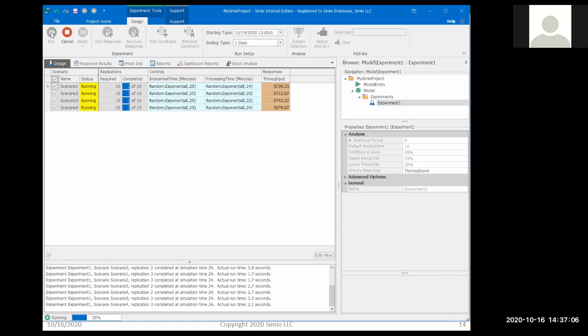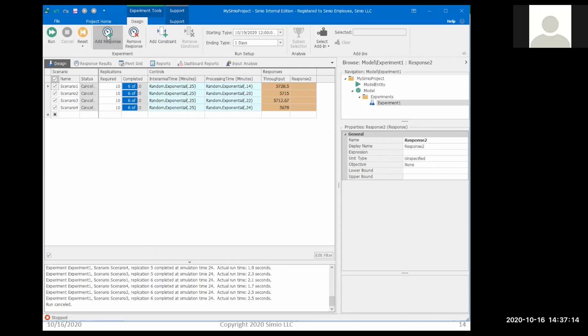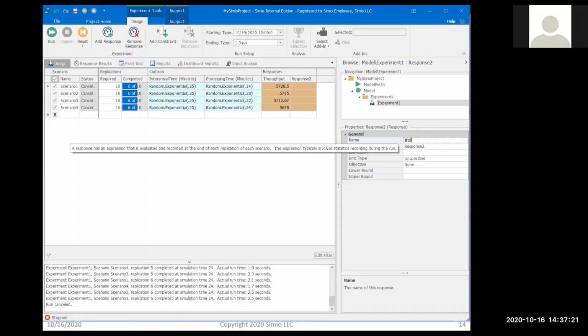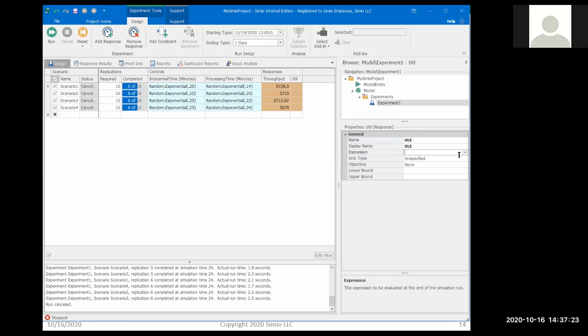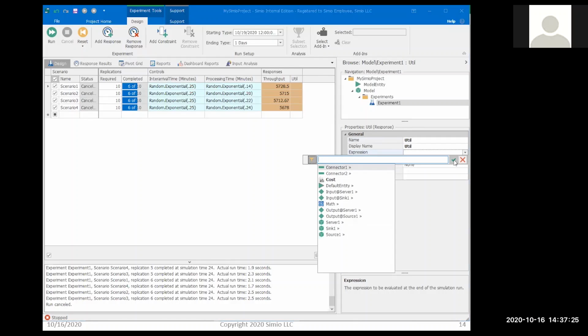Okay, so let's run it and see what kind of results we get. Oh, we're looking at throughput instead of expected utilization. Let me go back and cancel that and add a response for expected utilization. And my utilization, anybody think ahead of me what the utilization needs to be? What object are we trying to look at?